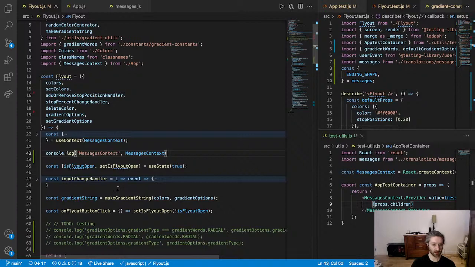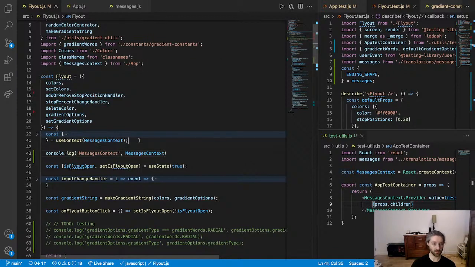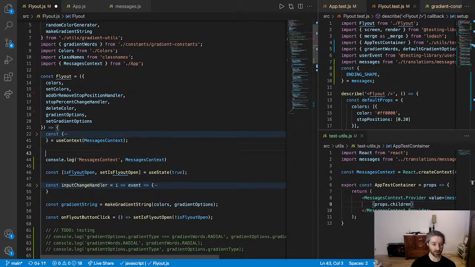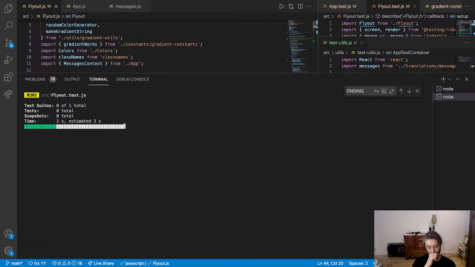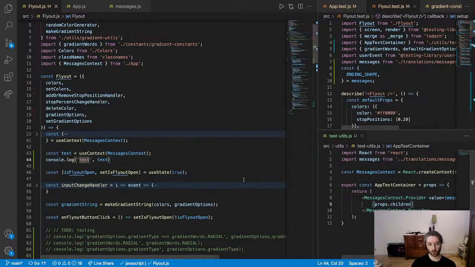Okay. Well, right. I need rather, I guess this. I'm looking for the values that I sent to messages context. Okay, so it's coming through empty. Why is it empty?